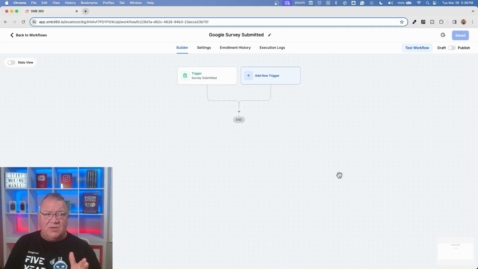And once you have the trigger for that particular workflow, then all you do is configure whatever you want to have done here. So you can, again, have a task that notifies your team, hey, we've had a bad review submitted through our survey. Take a look at it. You could text your team, email your team, do whatever you want to do. But ultimately, because the survey was submitted, you can capture that as a trigger and then have a whole other workflow once somebody leaves you a bad review that responds to it or does something. So that is what I wanted to show you.